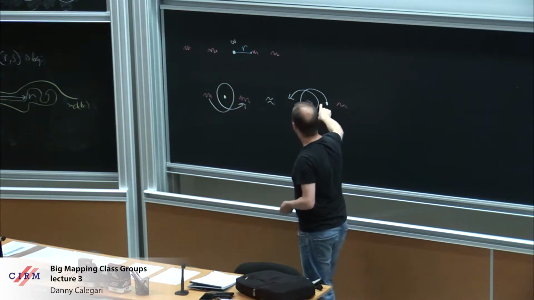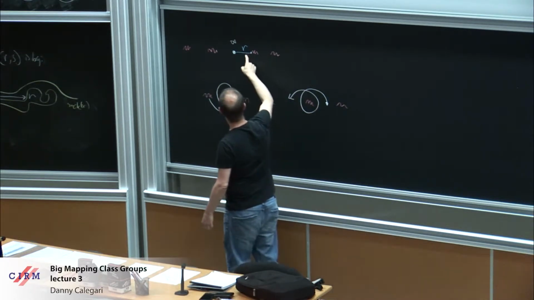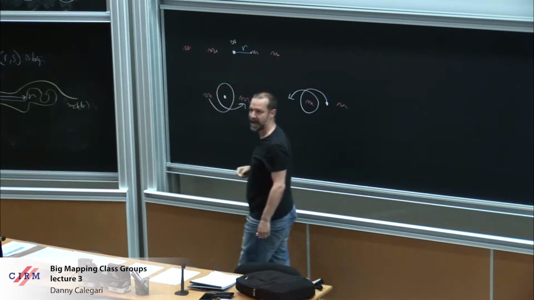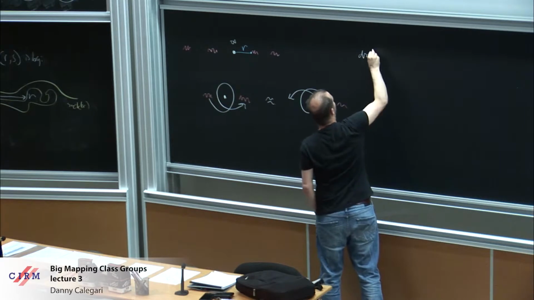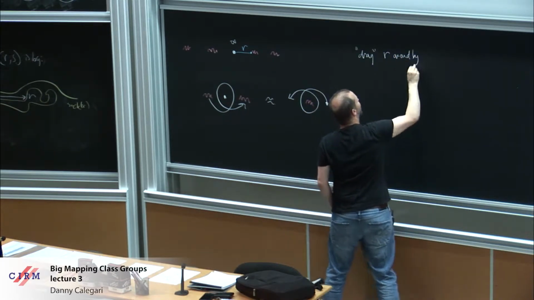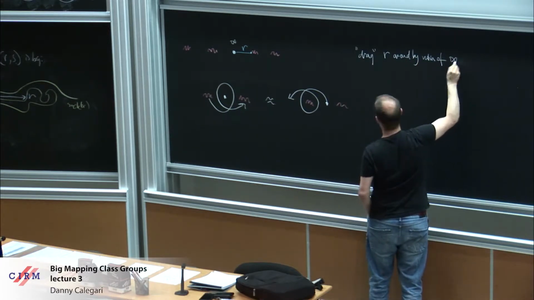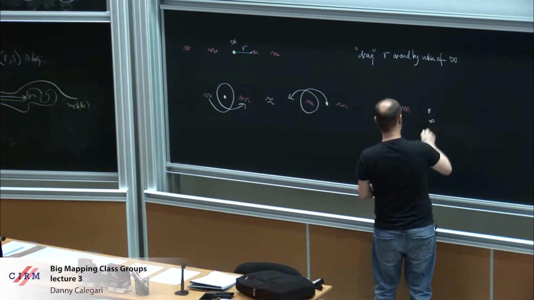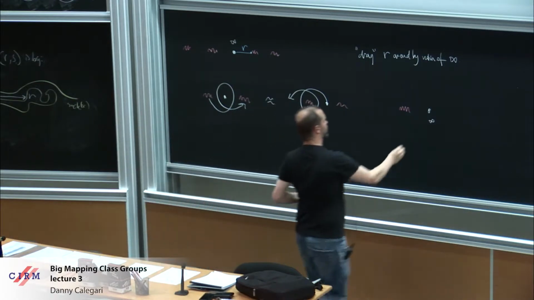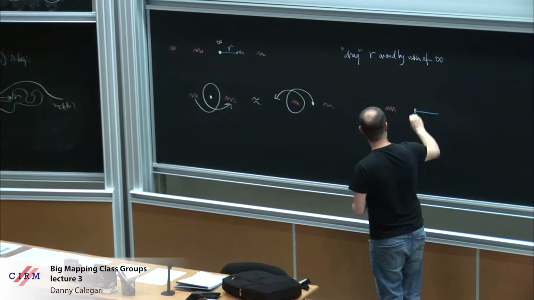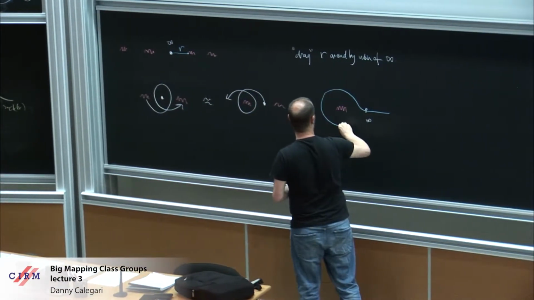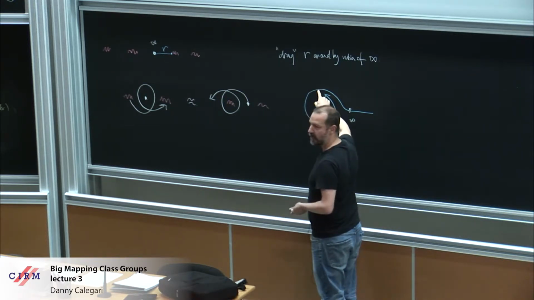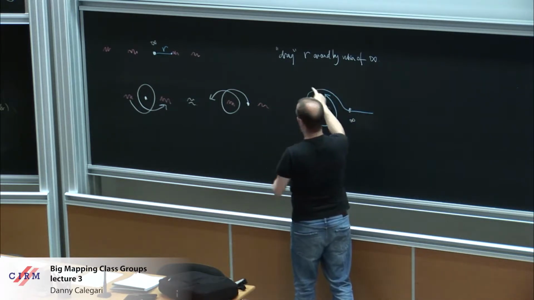So let's see, what's the effect of doing this on this ray? Well, the ray goes from this point on the Cantor set to infinity. And if I make infinity move in a little dance around here, I just take this ray and drag it around and see what happens. So I drag the ray R around by the motion of infinity. So here is infinity and there's the ray. As I do this, I start to drag this around like that, all the way over here. When I drag it over here, I want to get an isotopy class of ray, so this ray is going to get pushed along by this motion.